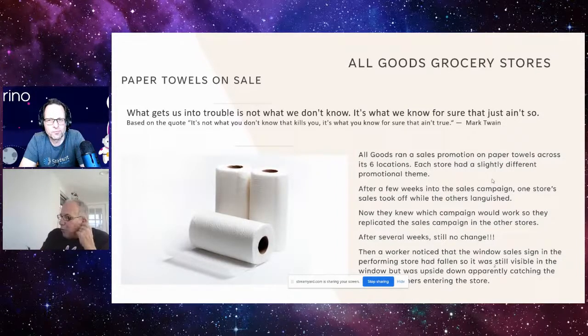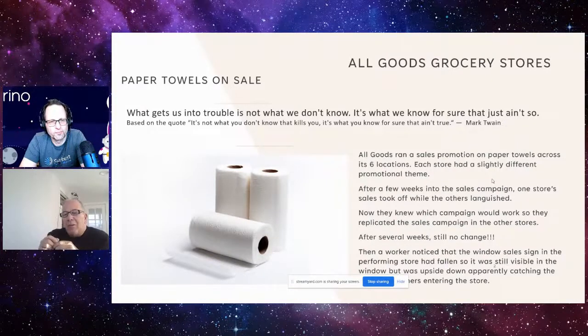After a few months, they noticed that the sales were kind of flat in all but one location. They thought that maybe it was this particular campaign that was unique to that location. So they figured, let's replicate that campaign in the other locations. So they did. After a while, there was still no change.